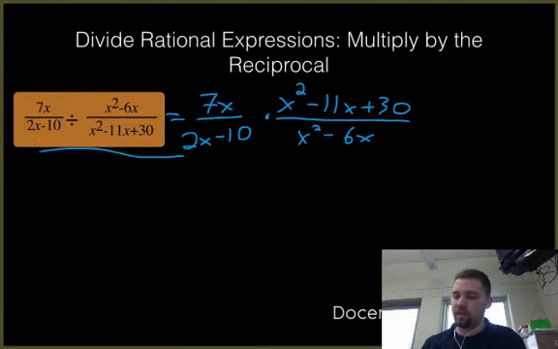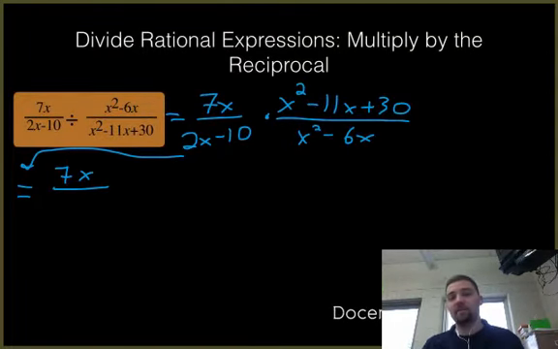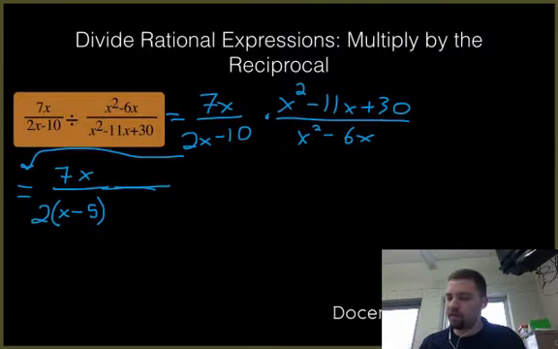Let's kind of move everything down here. So this is going to be equal to, we'll leave the first thing on top there alone. I can actually factor that 2x minus 10. I can take a 2 out of each term. So that's going to be the same as 2 times x minus 5. Right? And then we'll extend the fraction bar here.